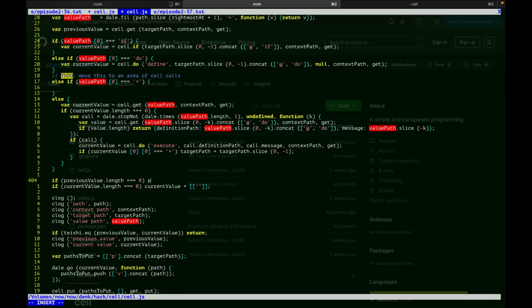Actually, this is wrong. I should always override it if it's not the same. Yeah, it's just wrong.